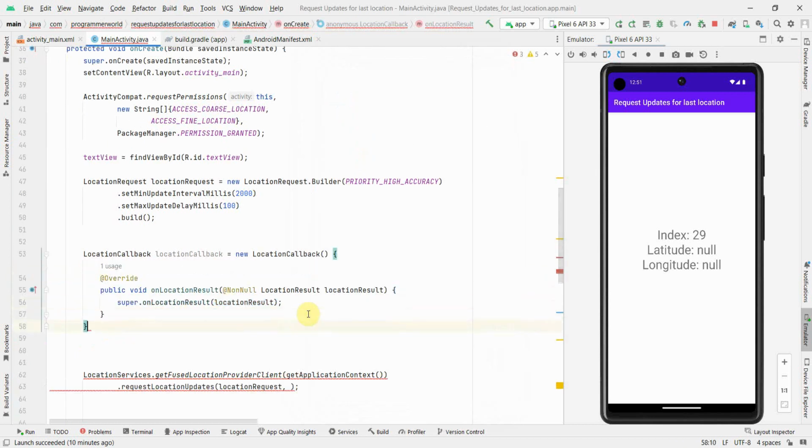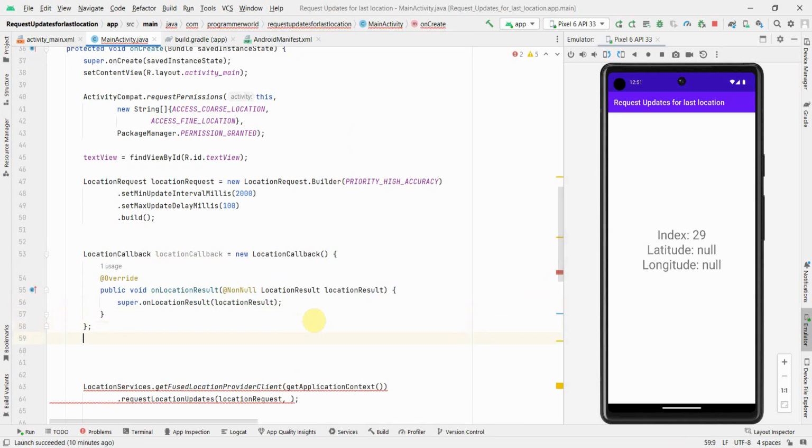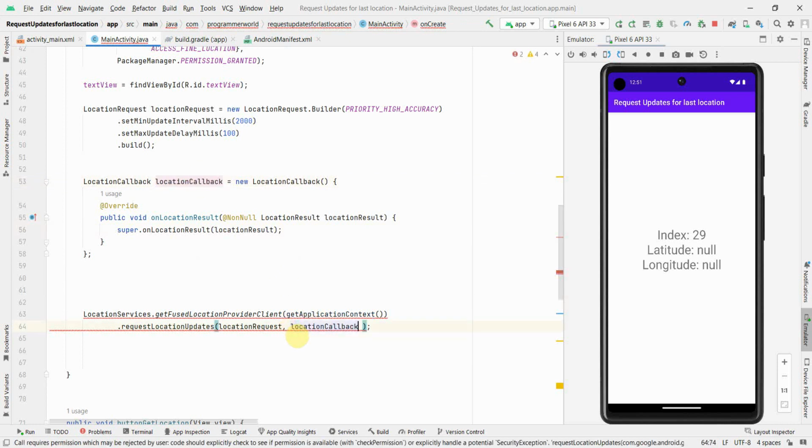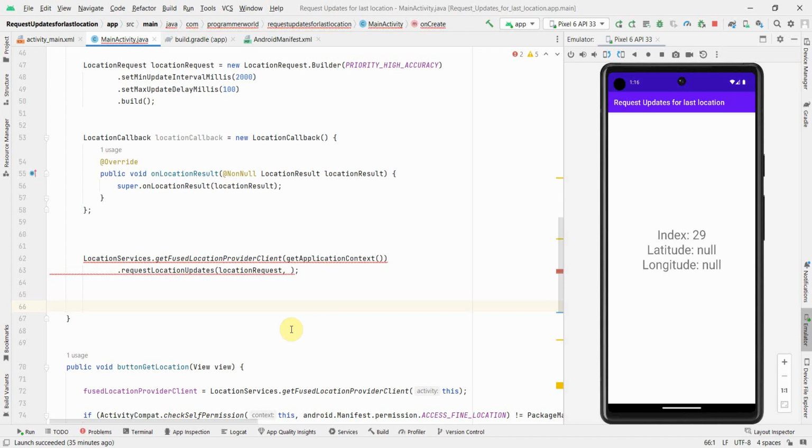Yeah, so whenever that is to use this location request. Now I can use this location callback over here as my other argument. So we have created this also. I'll just quickly add it here, and the third argument should be null.